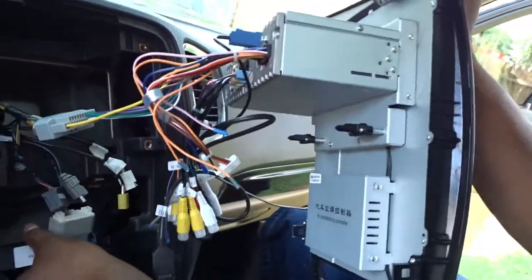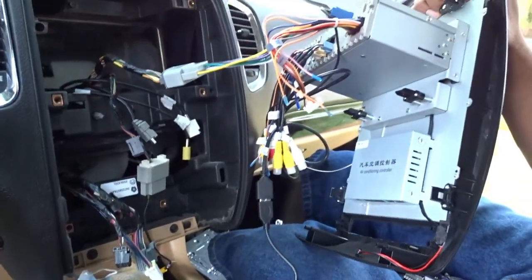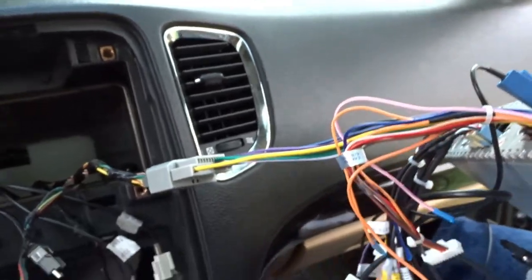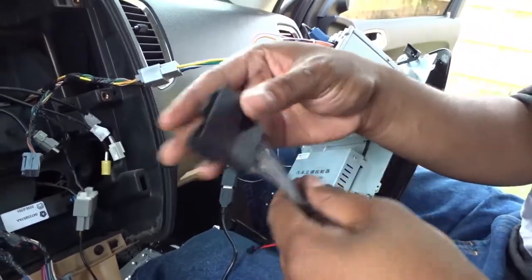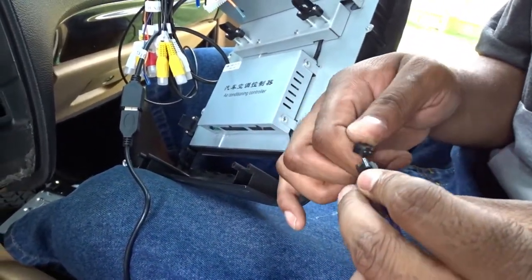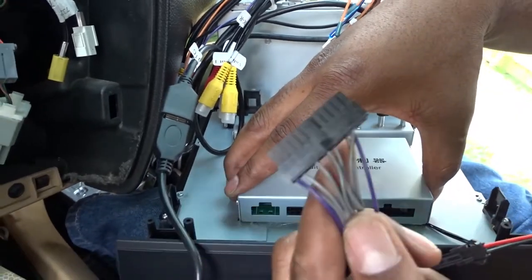You want to get down here because these are going to be like air conditioner controls and stuff. I'm going to stop the video — it seems like some parts I still got to get. Got the wire right here which is going to be for the AC controls. We're going to unravel this. These two wires — slip this in there like this, make sure it's the right way. See these ports on the bottom of the AC unit? That's where these two wires go. One — it's in there, it's snapped in. And two.